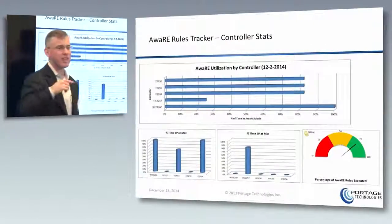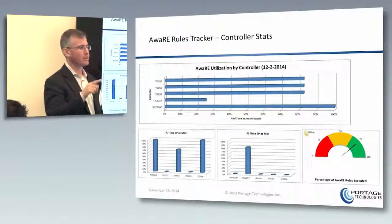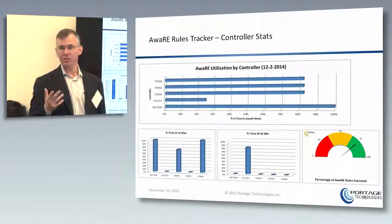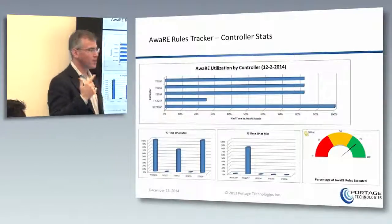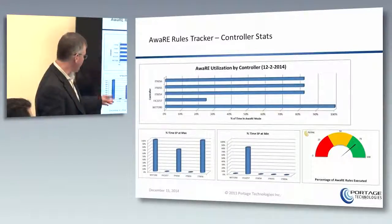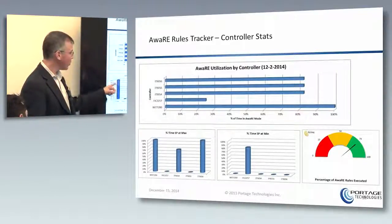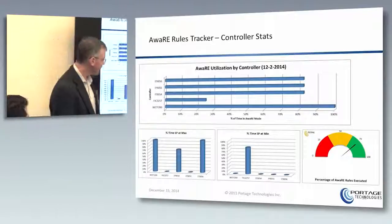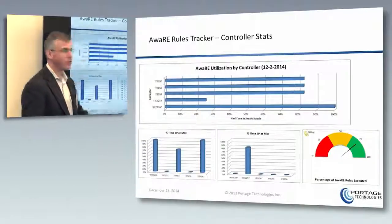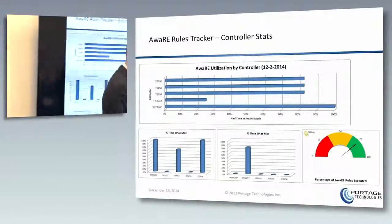But one of the important things is that as you progress with technology like that, you have to make sure that you give information back to the plant so that they can manage that technology. That's what I mentioned earlier, this whole idea of how the people fit in. Because we're using those more advanced technologies, we now have the ability to monitor how our control loops and our instruments are working. For example here, 100% of this day, this control loop for a weightometer was maxed out. 75% of the day, this flow meter was at its minimum. It was as shut as it would go, and it couldn't go any further. So that's directly impacting your operation.